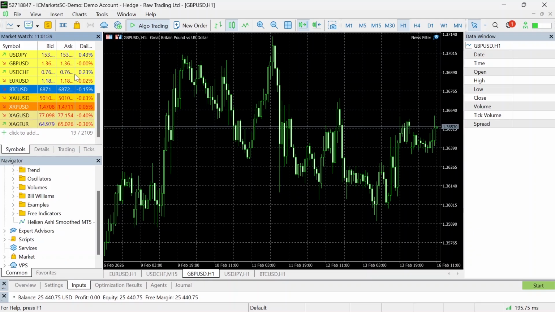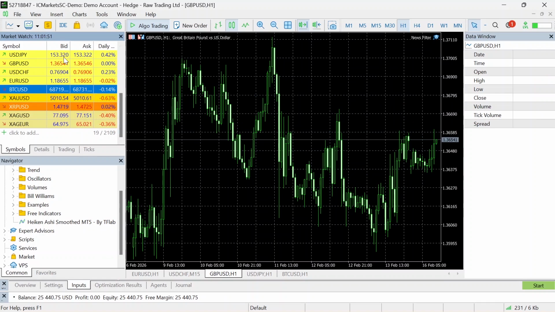This market watch contains some details, and one of these details is the bid price and the ask price. So now if I expand this a little, you can see we have the bid price, we have the ask price. The bid price is the price at which you are allowed to sell if you want to partake in selling. So there are different ways to participate in trading. Either you buy or you sell or you hold what you have. Maybe you've bought, right? Then you are holding until a particular target is reached, or you do nothing. So now, practically, you can either buy or sell, right?